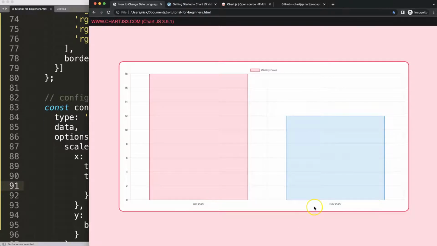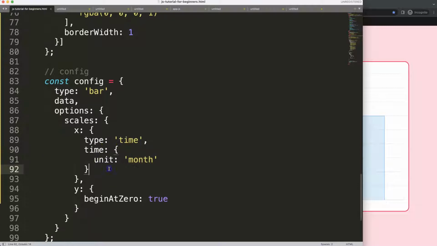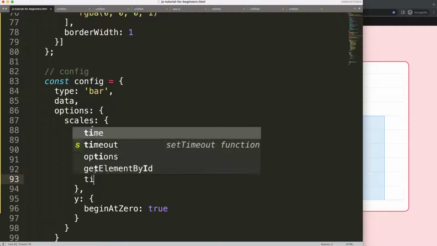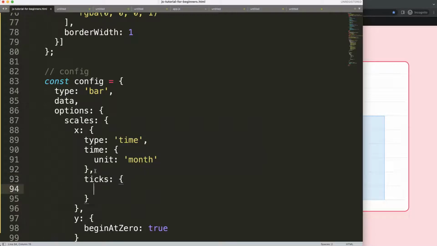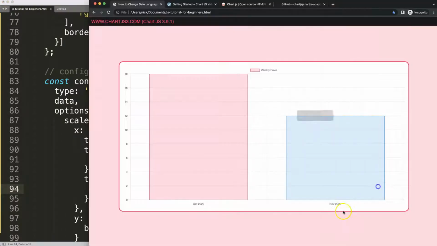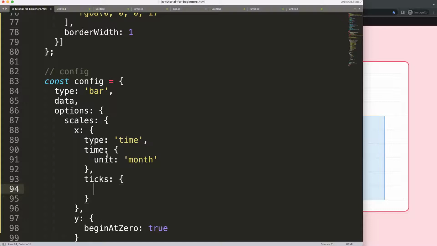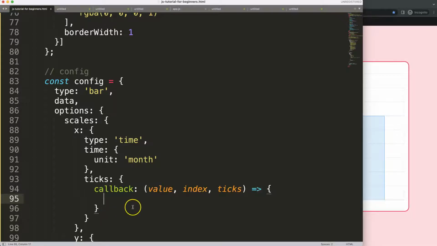So now we have these months here, but there's a problem. This is still in English. So how do we convert it into the Spanish language? To do this, in the type, we want to pinpoint the ticks. So it's a comma, and we're going to say ticks. Once we are on the ticks, because these are basically the tick labels, we're going to say a callback, because I want to create a new callback for that. I need to tell Chart.js that we're going to change the date structure. So the callback is this command here, and then we're going to say three specific parameters: the value, the index, and the ticks. They say function, arrow expression, curly braces.